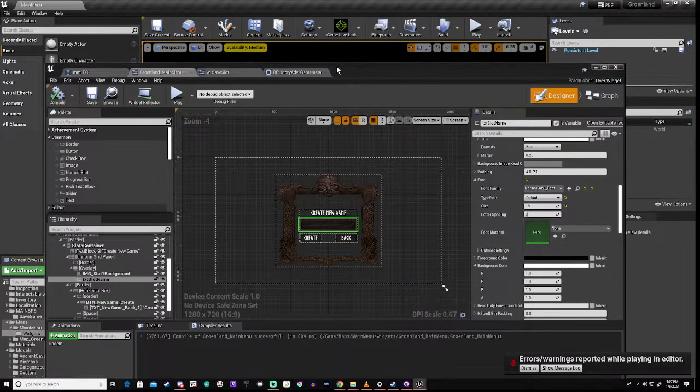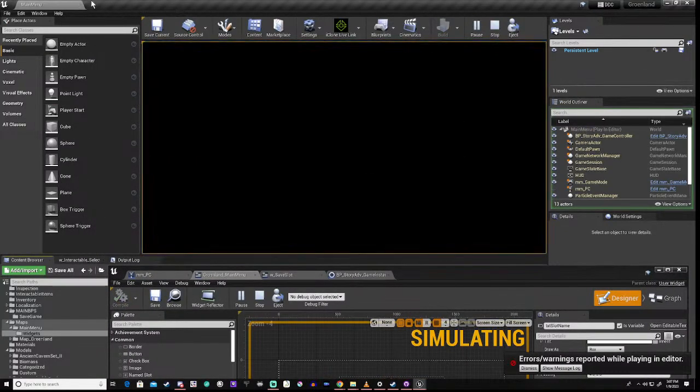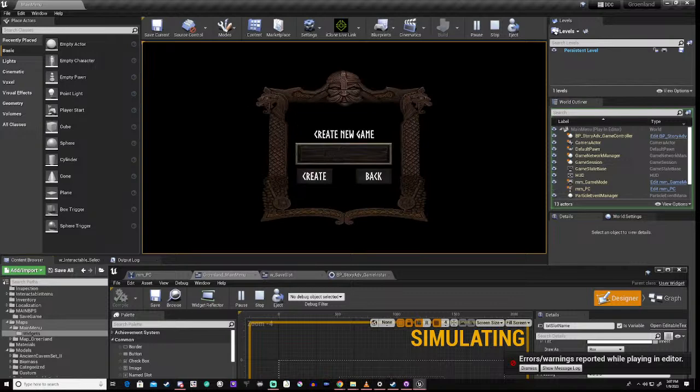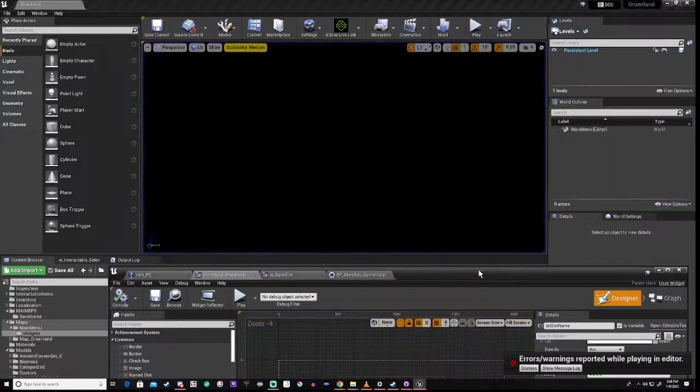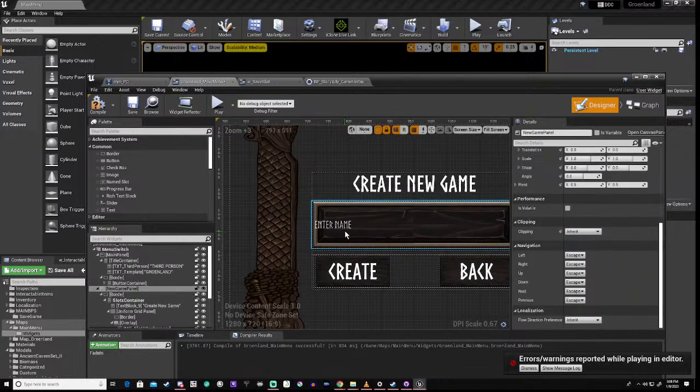Tell you what, we'll test it and see how it looks. Yeah, it is black, and it is too small. So that's going to be 1, 1, 1.